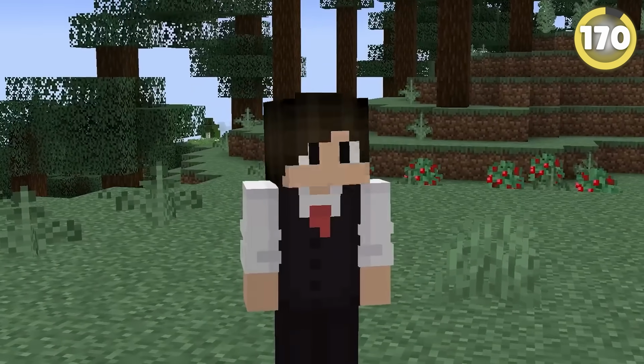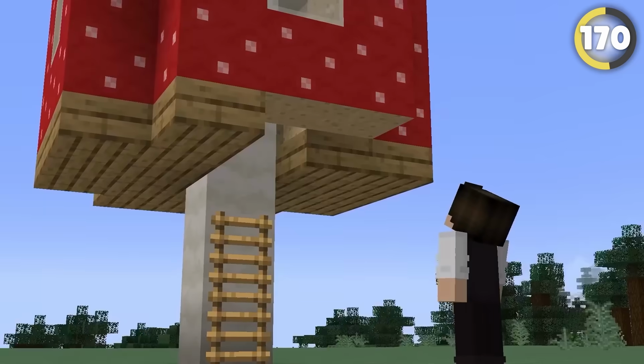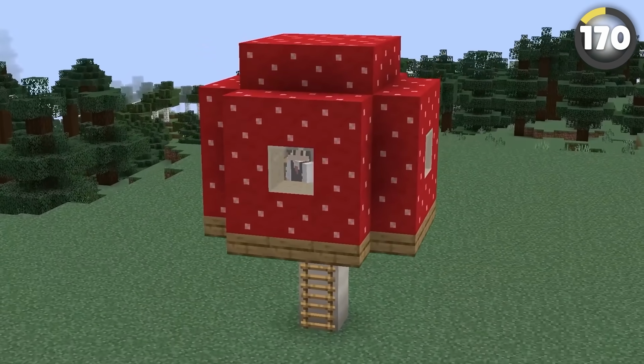But if you want a more permanent house that's just as quick to build, try bone mealing a red mushroom, chucking a floor in, adding some decorations, and you've got a perfect little fairy tale house that definitely wasn't meant to be a base.